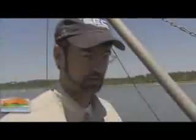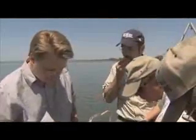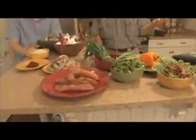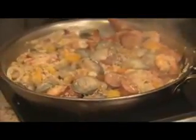As a chef, it's what we live for, finding products like these and taking them right out of the water and eating them. Doesn't get better than that. Everything here has been found, foraged, or grown within less than 20 miles. Vegetables picked fresh at a nearby farm, shrimp and clams pulled out of the water hours ago, all of the ingredients for a paella dish.